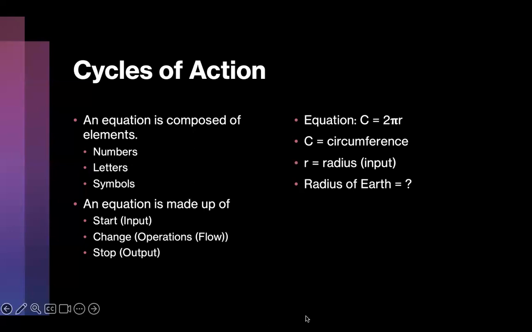Okay, I didn't understand the phrase you used about the equal signs, when you said it represents the flow from one side to the other. So that confused me. I didn't understand that. Okay, so if you look at the 2, the pi, and the r, those are your elements. The flow between those 3 parts is governed by multiplication, correct?